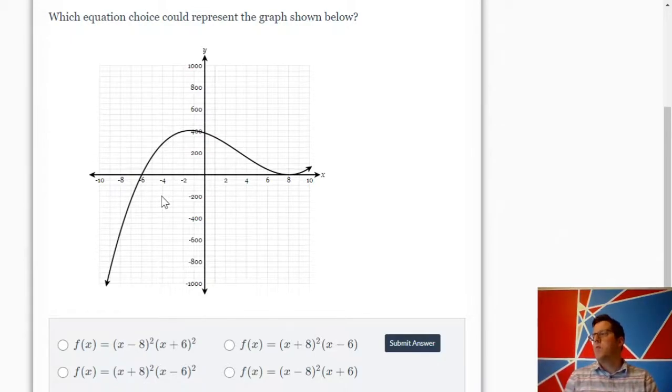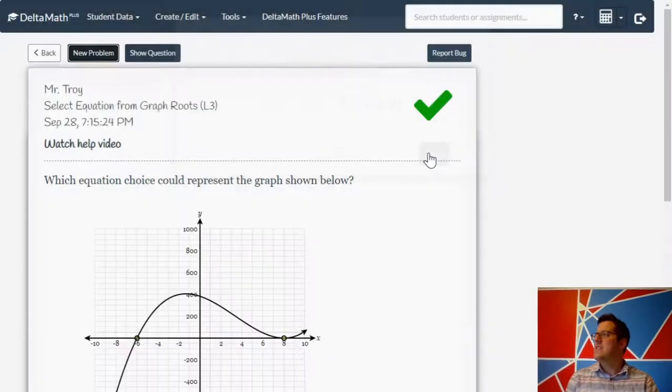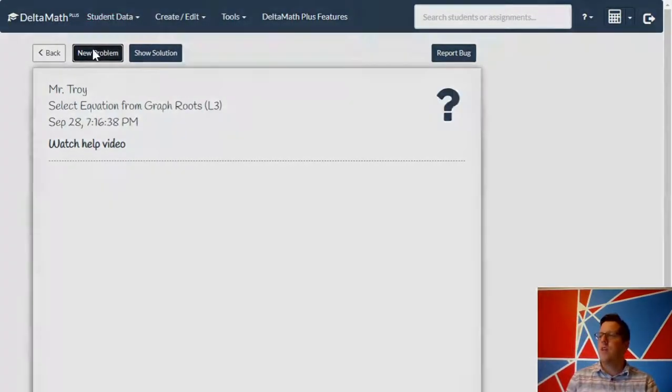Okay, so I've got a repeated 0 at x equals 8, so I'm looking for something with an x minus 8 quantity squared. But I don't want my 0 at negative 6 to be repeated, so I need to pick this one that doesn't have it squared, because it's not bouncing off there. Okay, then, just to be sure, the y-intercept would be 64 times 6, which is like, I don't know, 384 maybe? I paused the video after I said that to check with my Google thing, and I was right, which made me happy. I love getting math facts right. And hey-o! All right, let's see if we can't find another one.